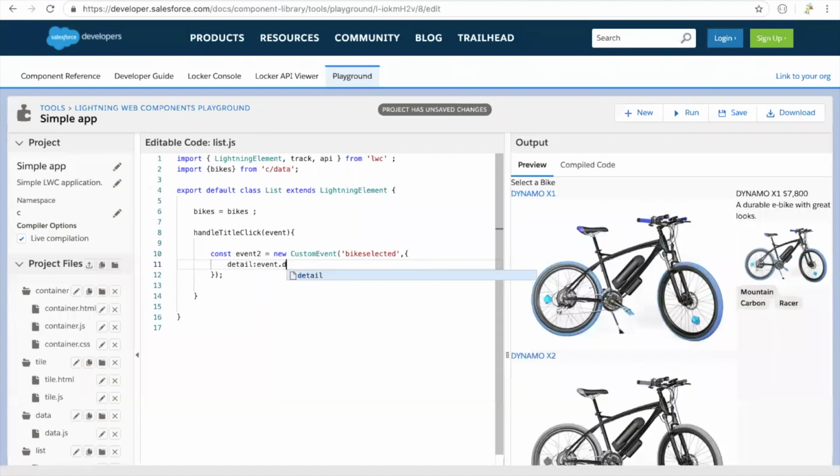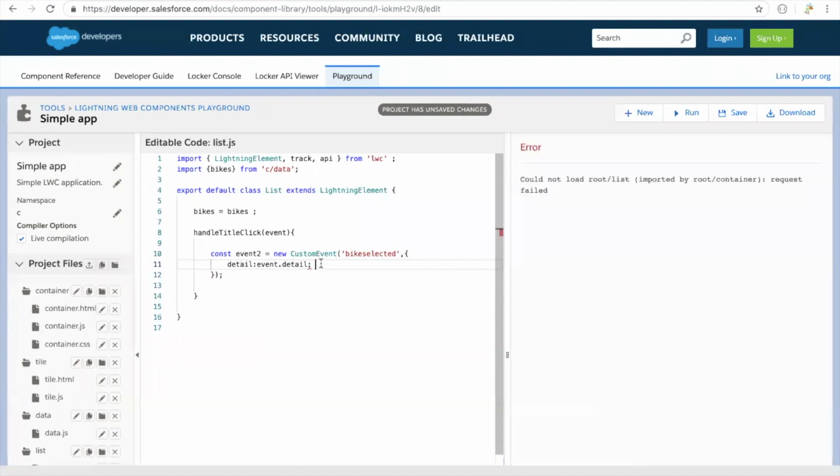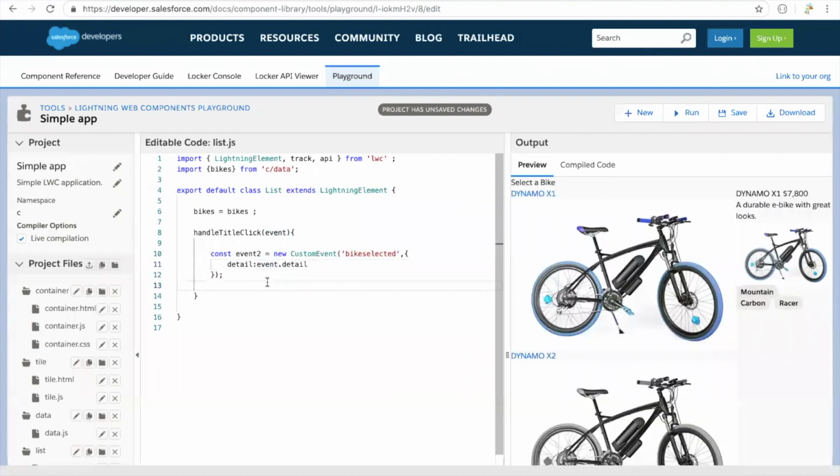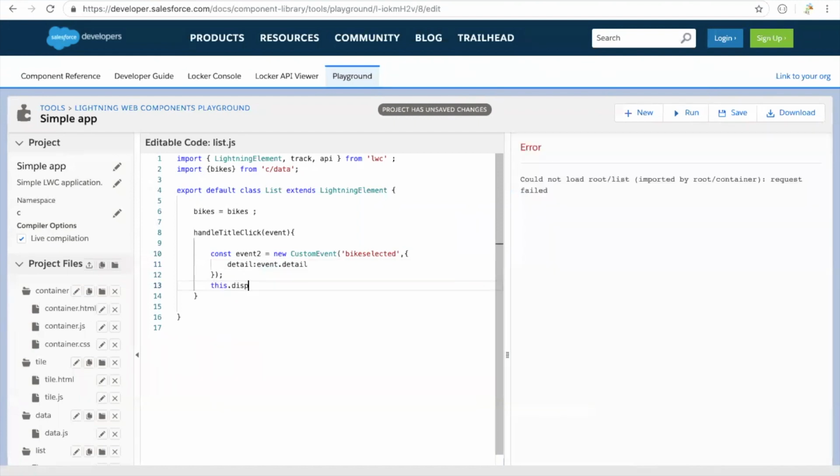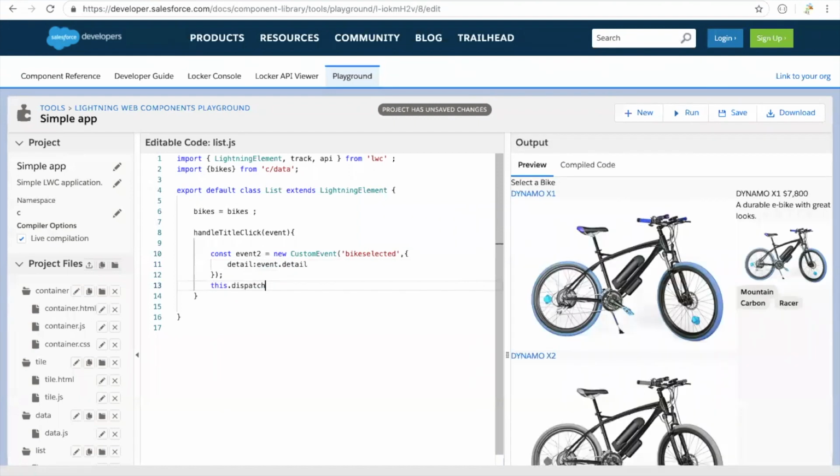I will pass the same detail. So now I'm propagating. Okay, what happened? I don't need a semicolon here. And then I will again say the same way, this dot dispatch event.